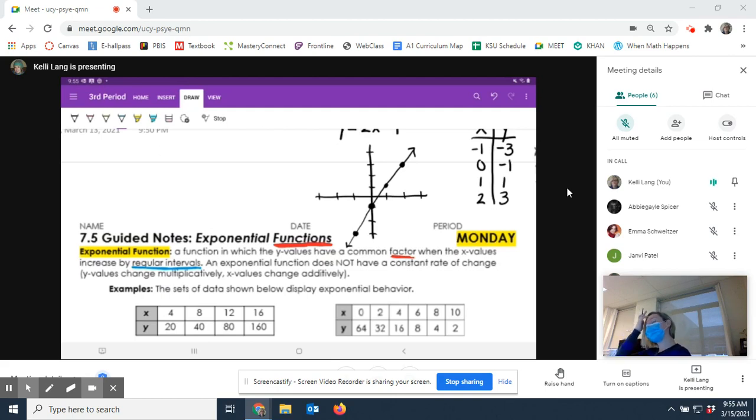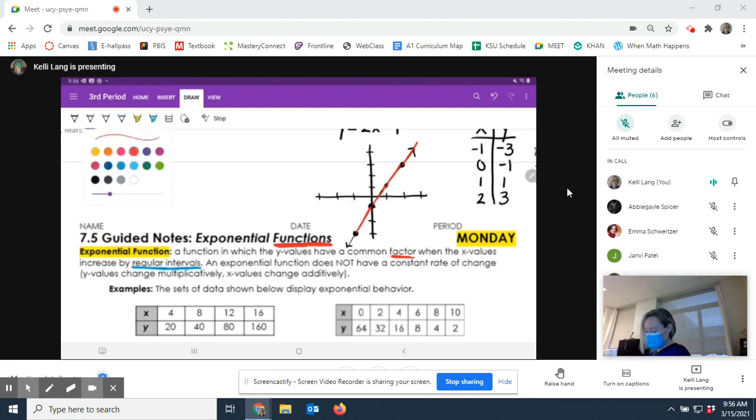So the line that I drew up at the top of the screen, that has a constant rate of change. It changes consistently. It looks the same from here to here, from here to here, from here to here. It doesn't change partway through. It never changes. It's constant. It has a constant rate of change throughout. But exponential functions don't. They're very different.